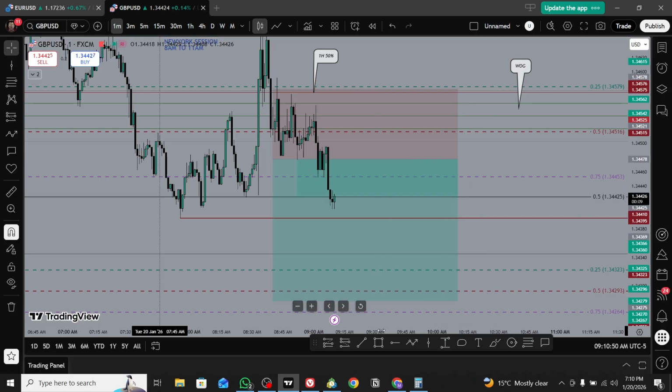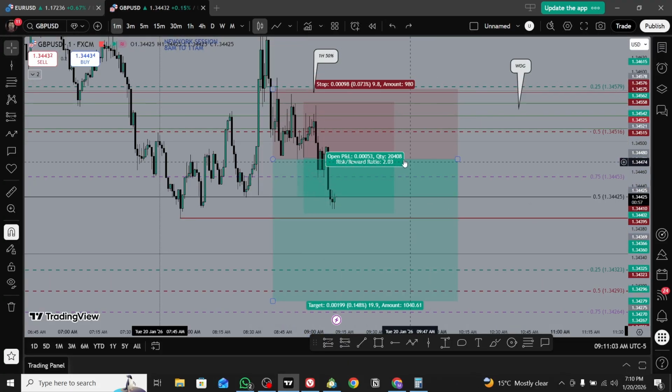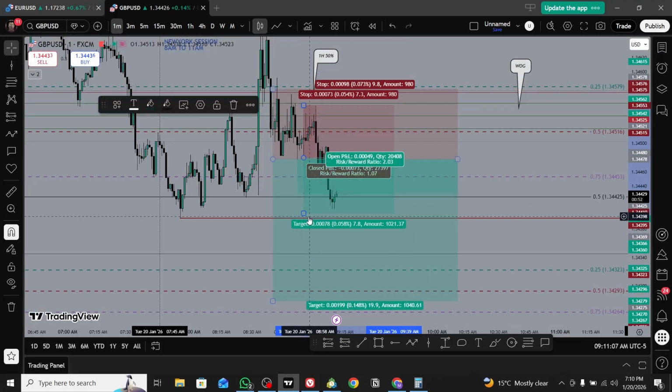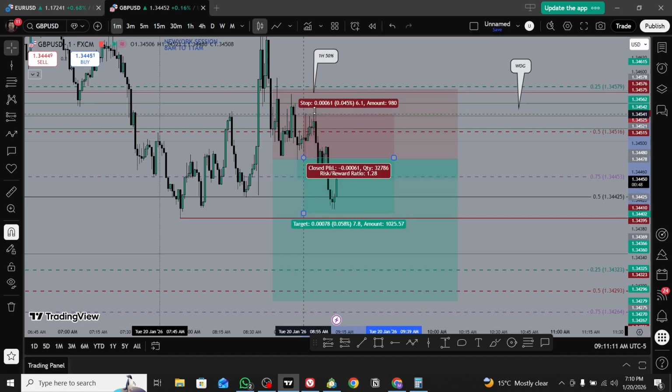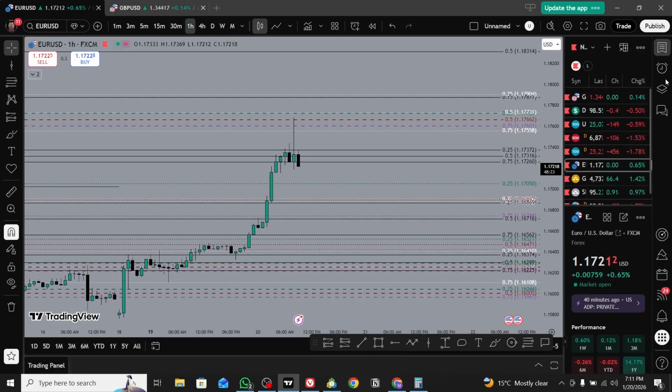The high risk model would be like this. The risk would be, wait a second. This would be here, or even into the CE, the weekly opening gap, and the target, I don't know, minimum 2 hour for me, or we would have taken a partial. The stop was the weekly and like 3 hour. Okay, and yeah, let's see the Euro chart.